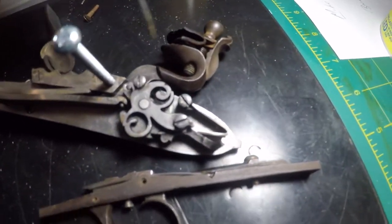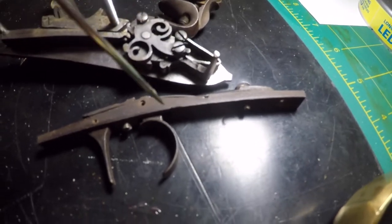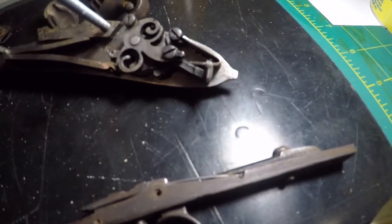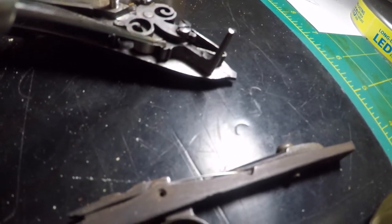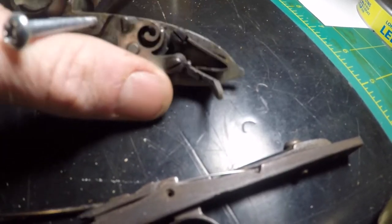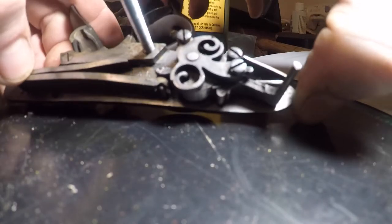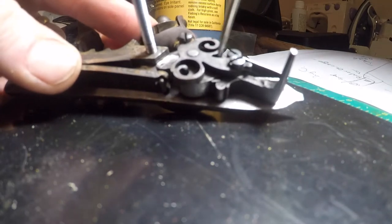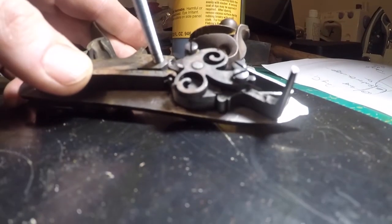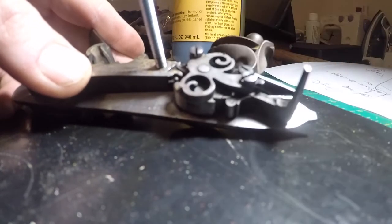This is an LNR lock and it's in full cock right now. That's the full cock notch, that's the half cock notch, and this is your trigger for firing. You don't actually need a trigger to fire these - you just push right here and it goes off. When you cock it, this piece on the release engages the half cock notch. I'm going to pull down and you'll watch it jump into half cock - it's got a nice deep solid half cock. Then going to full cock, it comes back with a click and goes in.